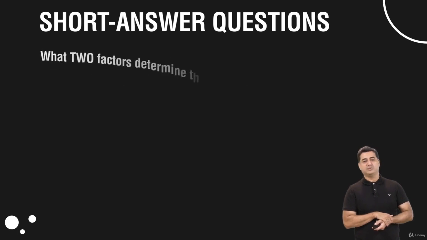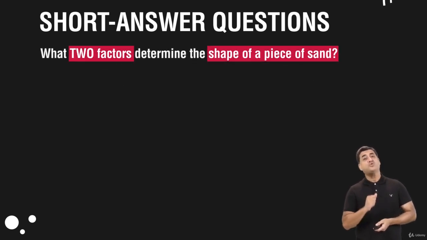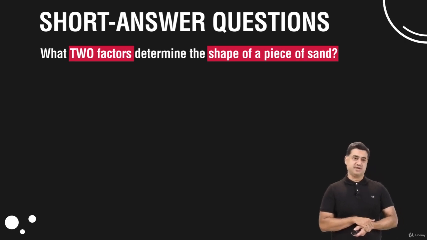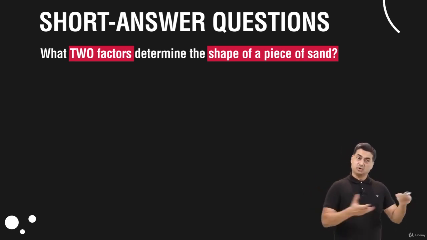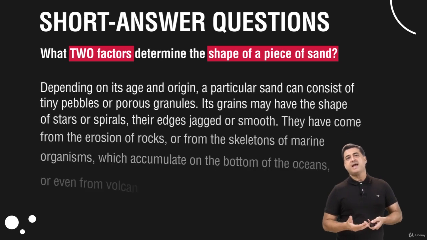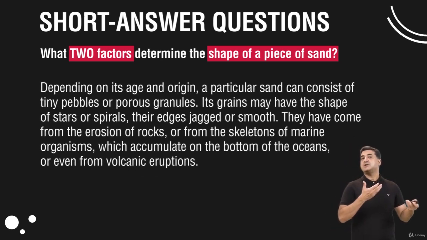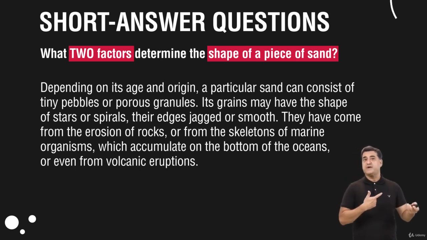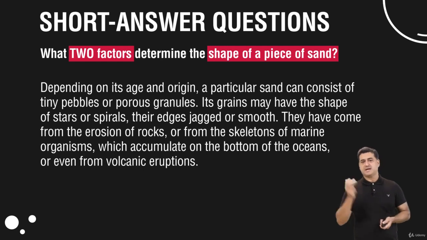Let's try another one. What two factors determine the shape of a piece of sand? So my keywords were two factors, and we are trying to determine the shape, so we need to know what are those two factors that have an effect on the shape of sand. Let's read.